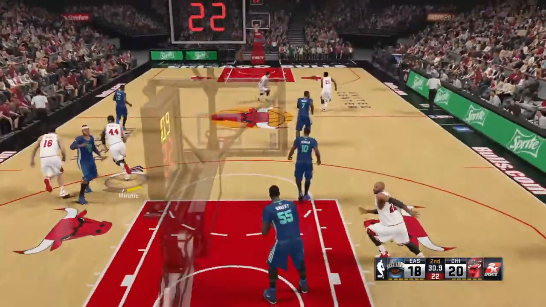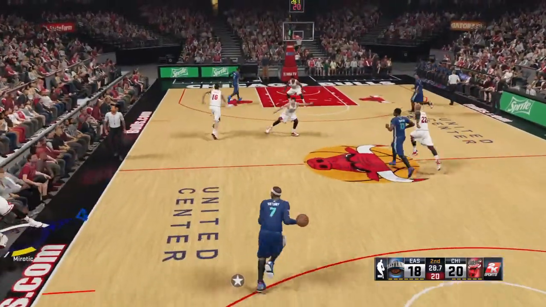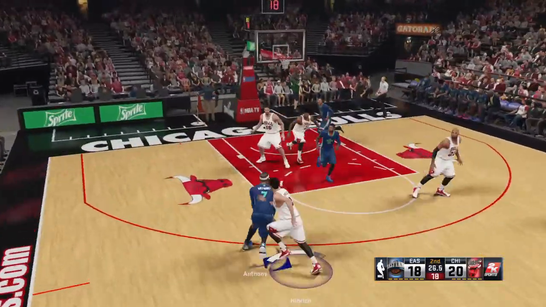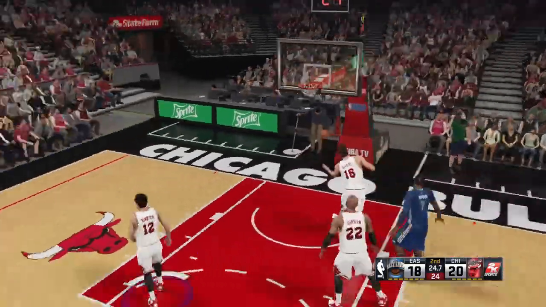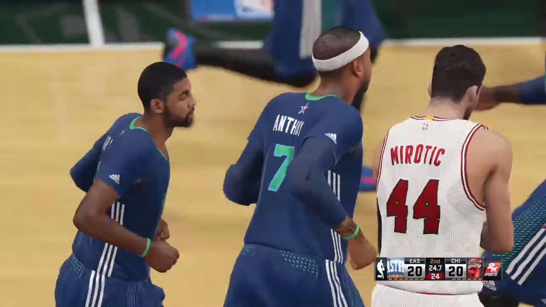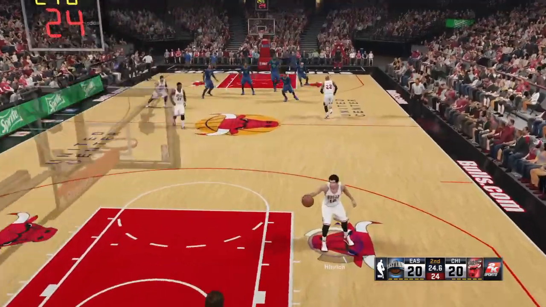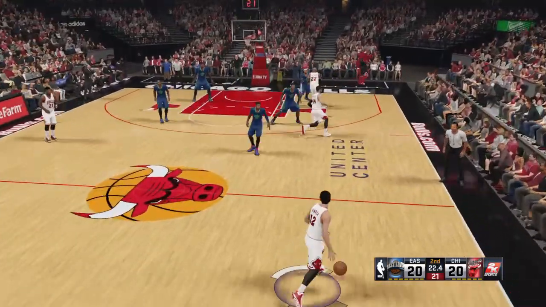Mirotic's shot is off. He certainly didn't take advantage of the poor defense, but they can't count on him to continue missing. No, that's for sure, because this guy's too good of a shooter to miss that look consistently. It was a slow start for him, but he started to take off since we hit the second quarter, guys.